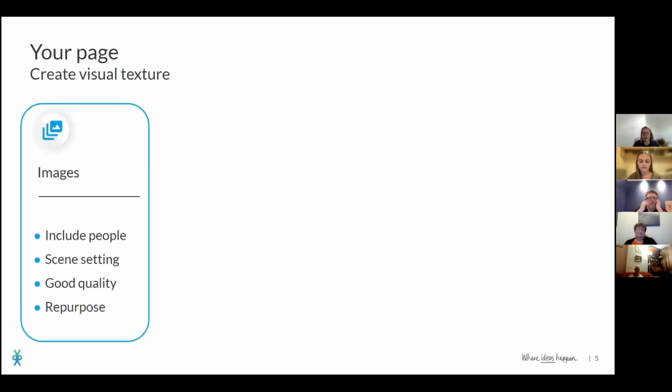So thinking about your page itself, when you go onto Crowdfunder, you'll be asked to create an account, and then that's where you go from there in order to set up your fundraising campaign. We call them projects. It's a campaign, it's an appeal, it's a fundraising page. We call it a project. That's the sort of Crowdfunder lingo.